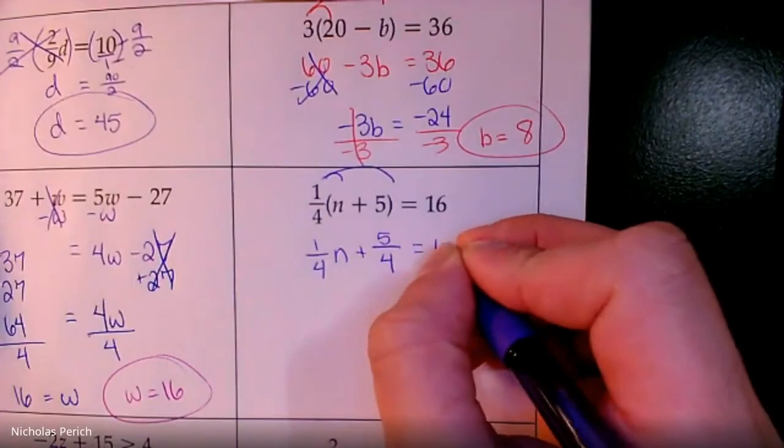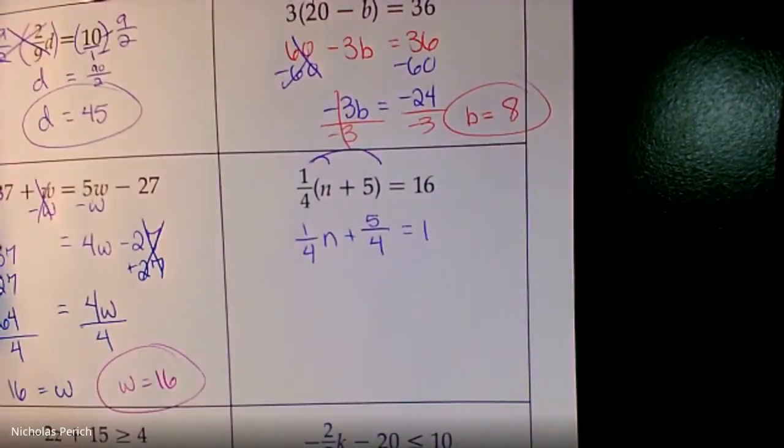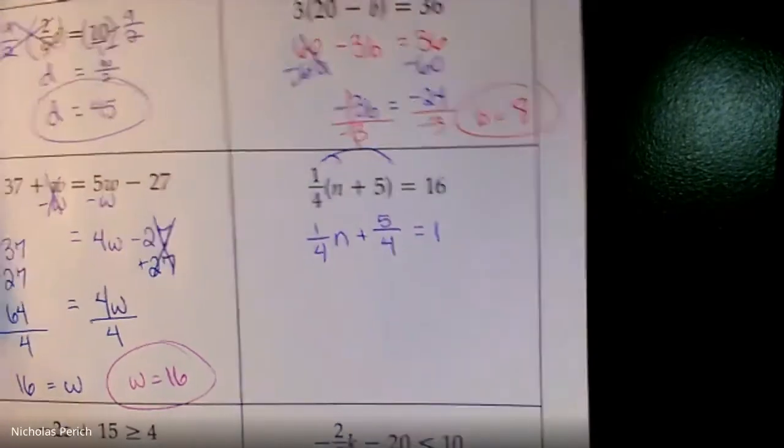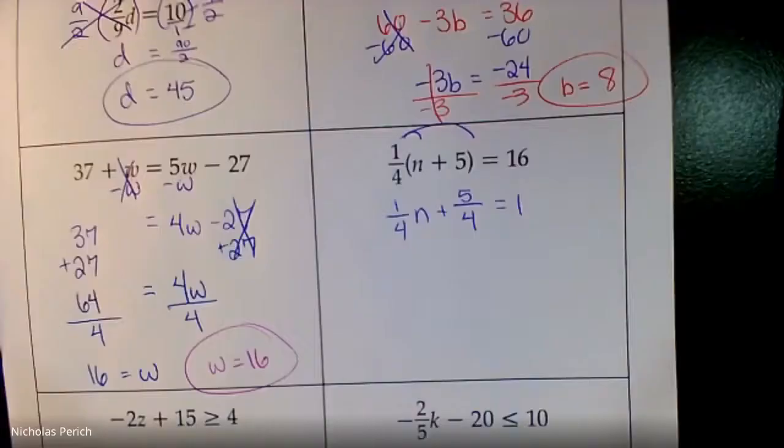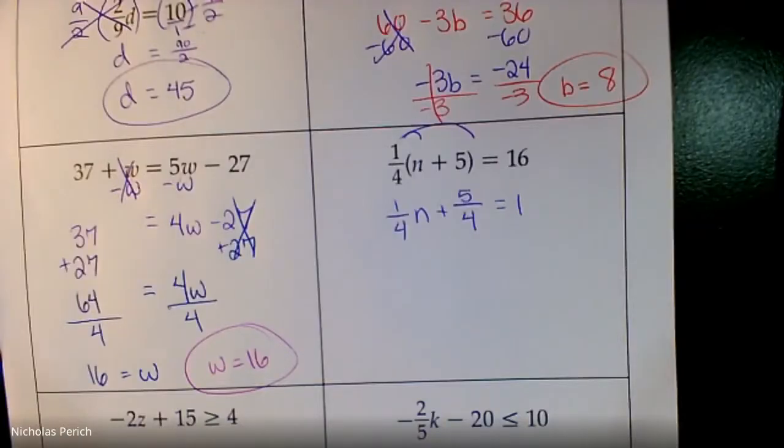Ew, yuck. I probably should have put a line there, but it's not too late. I can make that line look like a fraction. What could I turn 16 into? I'll give you a hint. Look to your left. What could I turn 16 into that would make my life a little bit easier for this problem? 4/4. Okay, so I would take the 16 and multiply it by 4/4.